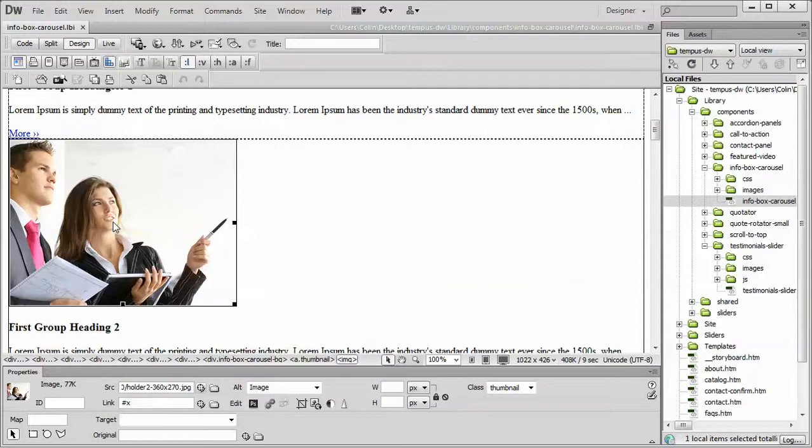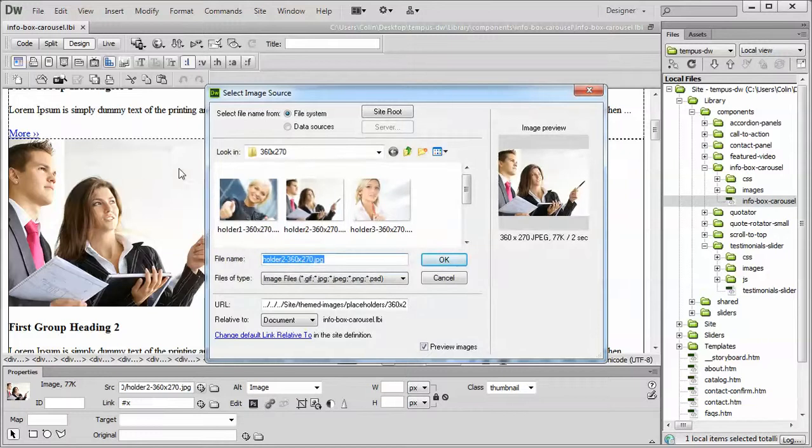Well, if you're not sure what size to resize your images to, in other words, how big an image should I create to replace this image? How do I know how big this image is? Well, just double click on the existing pic that you want to replace. Right over here in the image preview window, it will tell you 360 by 270. That's the 360 wide by 270 tall JPEG.